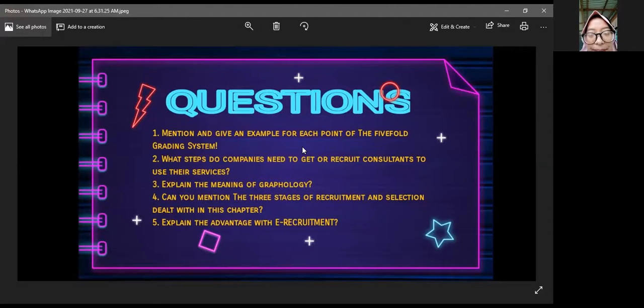Okay, please. All right, so number 5 is, explain the advantages of e-recruitment. So e-recruitment not only saves cost, but also enables organizations to provide much more information to applicants, which can be easily updated. And then there's more scope to present the employment proposition in terms that increase the attractiveness of the company as a place to work. That's my answer. Thank you.